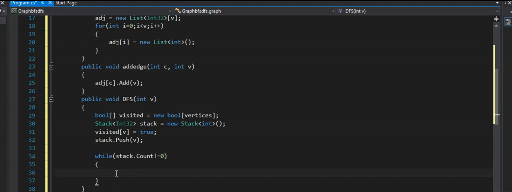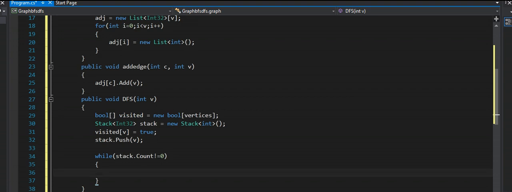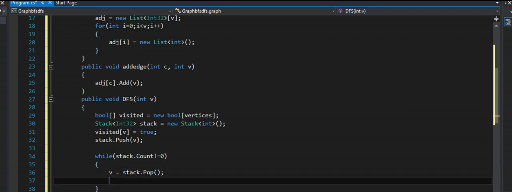To do that, I will say s equals stack, actually it's going to be v. That's the vertex we just sent here. So v equals stack dot pop, and this is going to pop our vertex from the stack. Theoretically, it's actually a graph, right? So what I'm basically doing is I'm just going to print out s, just like that.